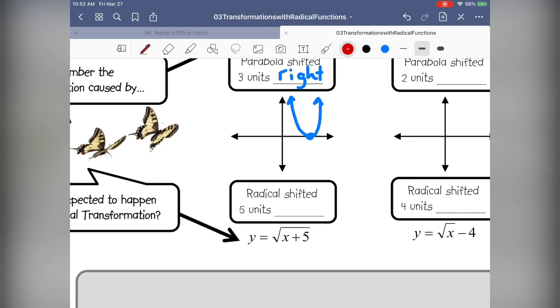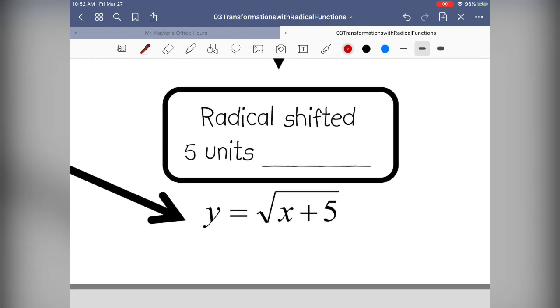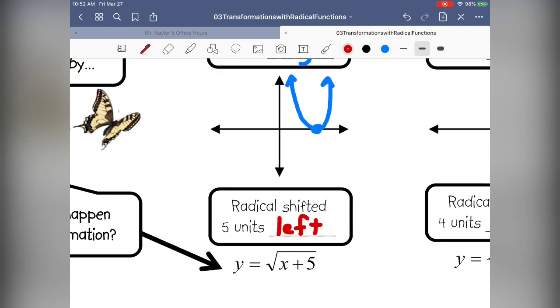So what will happen if we have a transformation on a radical equation? Like what happens if there's an x plus 5 on the inside of a radical? Well, it's still going to be a horizontal shift, but this time, of course, with the plus sign, we know that it would actually shift to the left. So what's a graph of a radical going to look like that's shifted to the left 5 units? Well, we'll certainly be able to mark that shift point and draw a radical graph. And from yesterday, a square root graph is always going to have this particular shape. So we just graph that radical equation by using transformations.